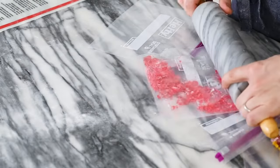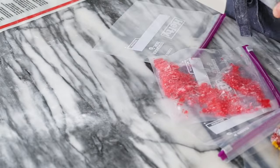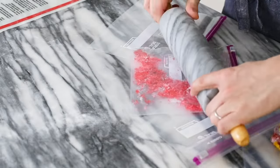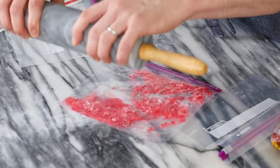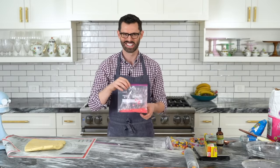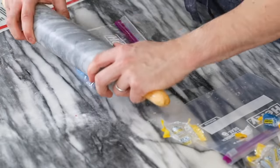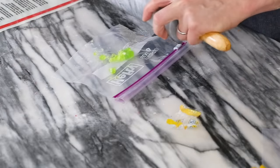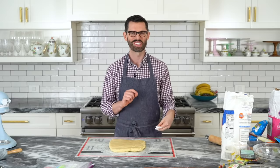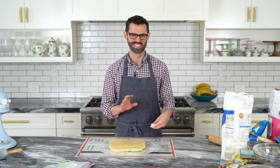Doesn't have to be all uniform. It's gonna melt in the oven, but you want it to be so you can fill in gaps and make it nice and perfect. That's good. This bag is very compromised, but it's holding in the contents. Okay. Do the same for the blue. Okay, back to this. This is when we're gonna use our nice, beautiful wooden rolling pin.